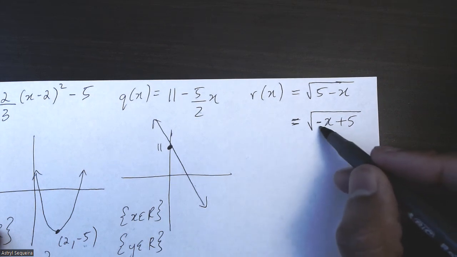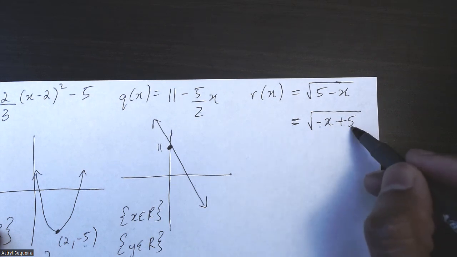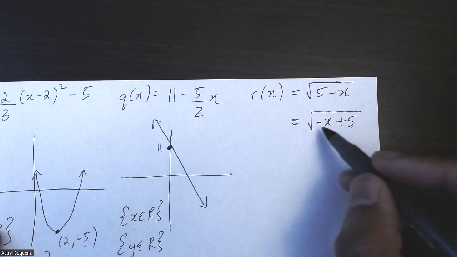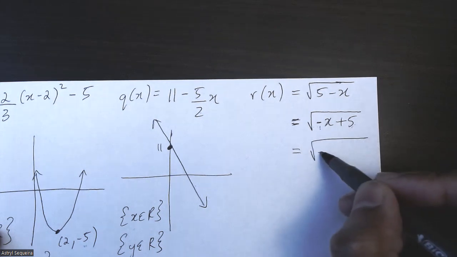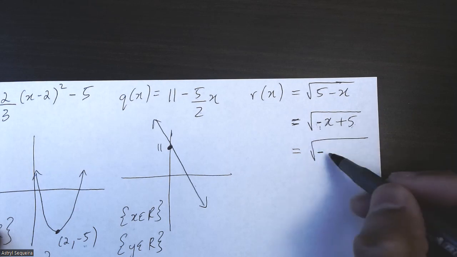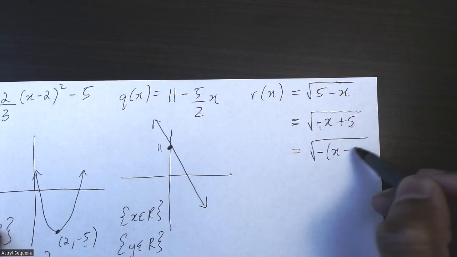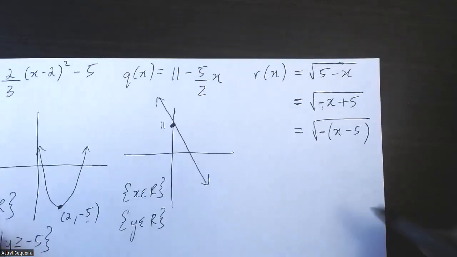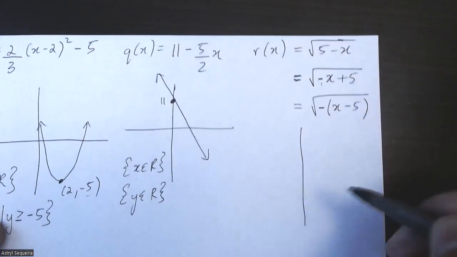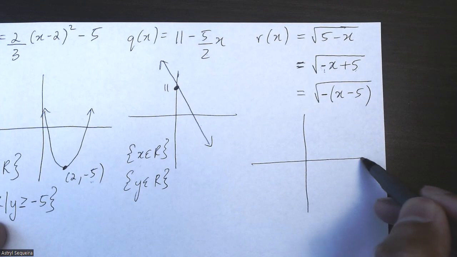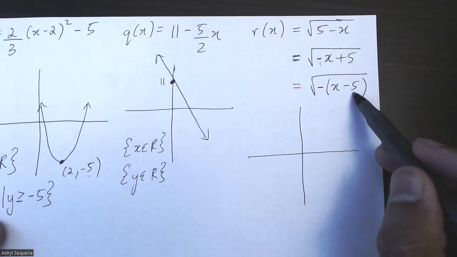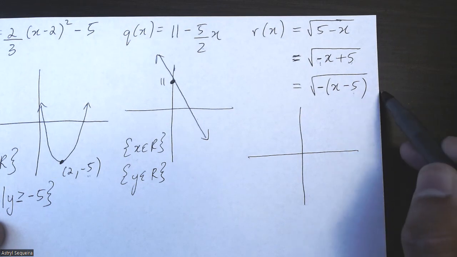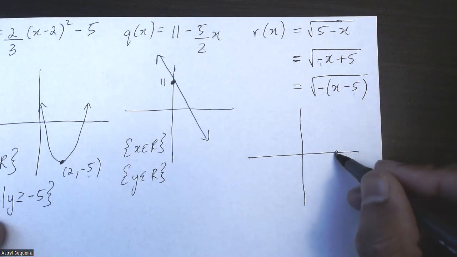Now I have a k value and I have a d value in terms of transformations. So remember, when you have a k value and d value, you have to make sure your k value is factored out. If I factor out a negative, I'm left with x minus 5. So now I can do my sketch. My vertex is, the x value is positive 5, and the y value again does not exist, it's 0. So the starting point is over here.